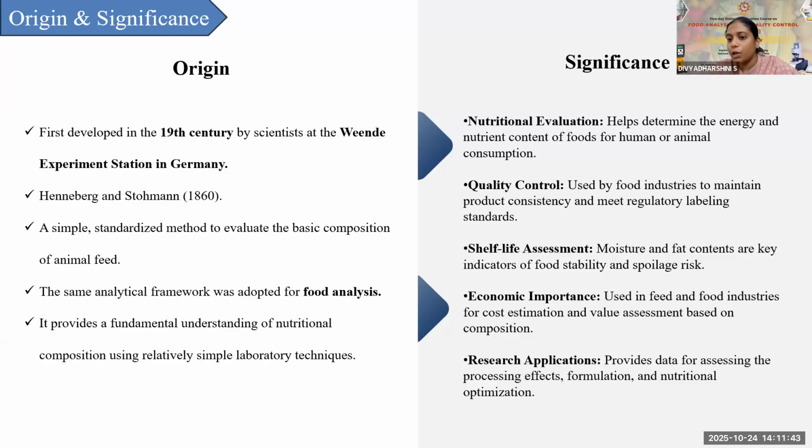Then research applications for our people. So if you are going for RSM or Design Expert methodologies, first I will be utilizing the normal parameters, starting with the protein content and moisture estimation. So if I'm developing a product called a protein powder from some waste resources, I will be starting with the packaging, shelf life, sensory evaluations, and the processing. Then I will formulate from that optimized product, and then I will be developing a product. So like that it will be useful for research applications.